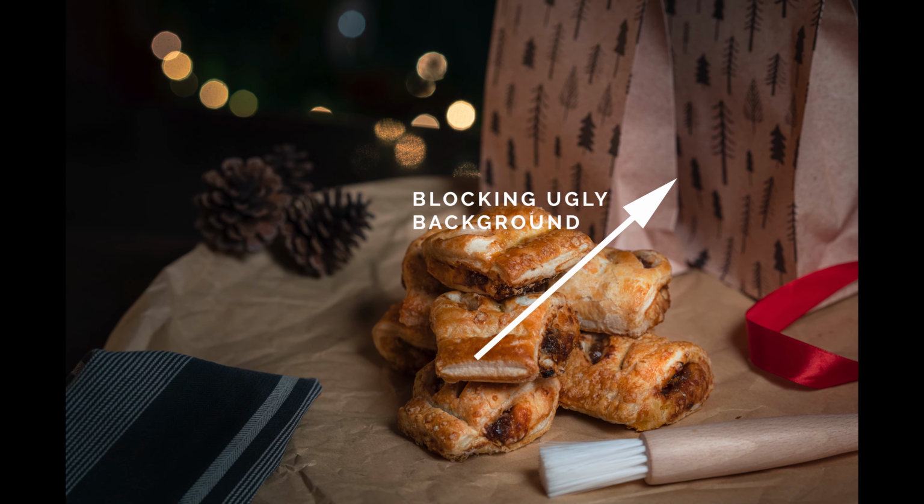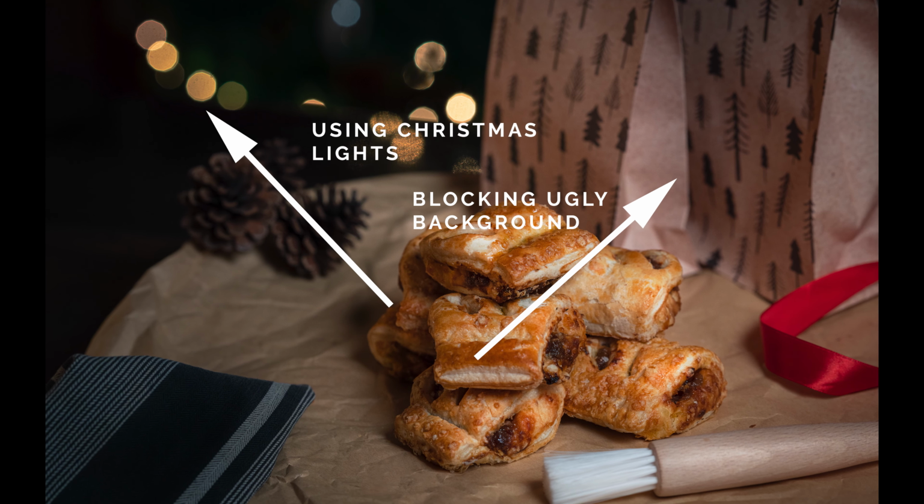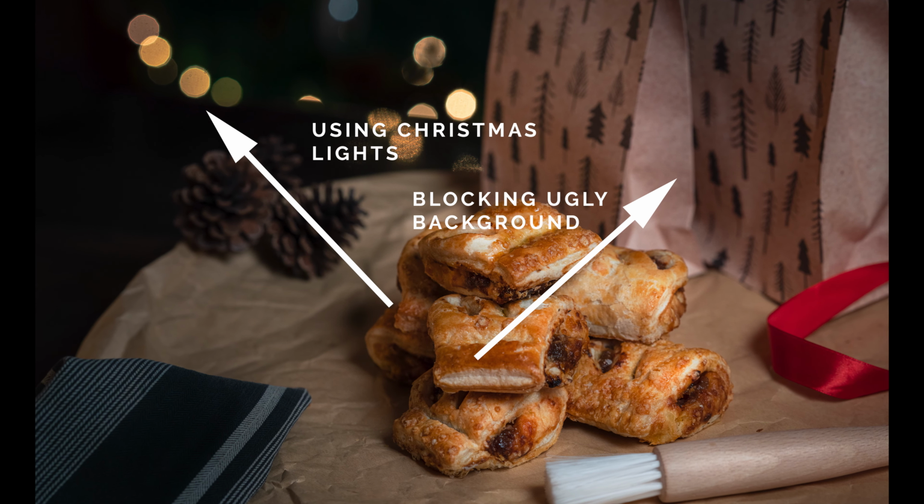It's still easy to style because you can just have things encroaching in. Lighting still looks great because you've got nice soft light coming in. And if you shoot from the right angle, if you position the light in the right way, it can still look really good. And it's definitely one to play around with. With this one, you do have to be a little bit more mindful of the background, because shooting from this kind of angle as opposed to up high means that you are probably gonna see a little bit further. So whether you want bokeh Christmas lights in the background that are just blurred out, splashes of color, or you want to try and keep it plain, there's a lot of different things that you can do.